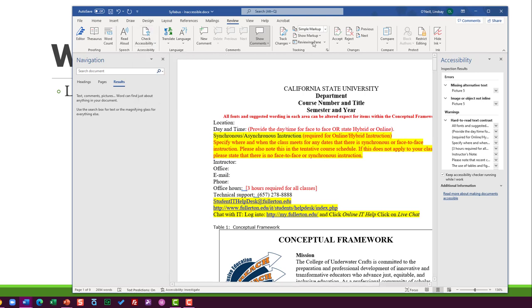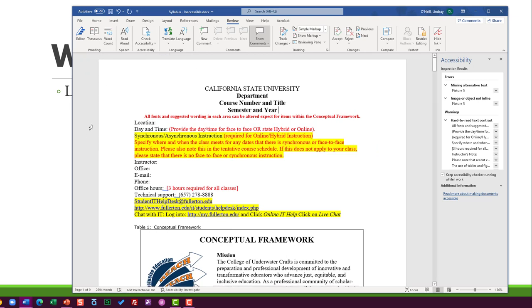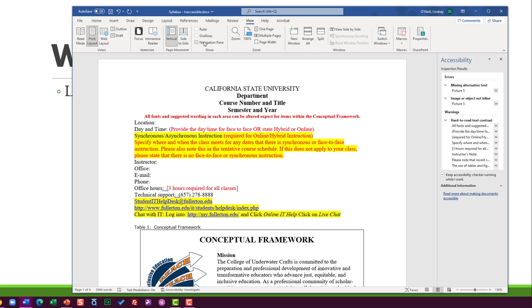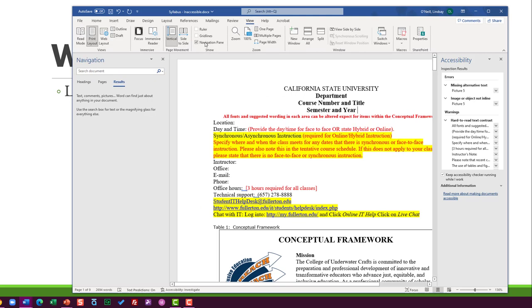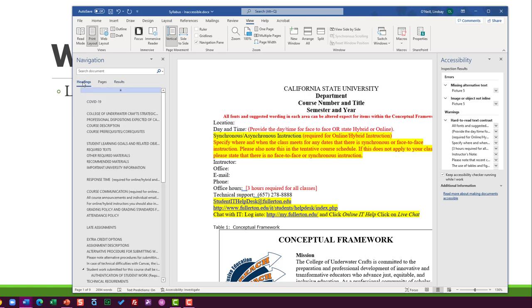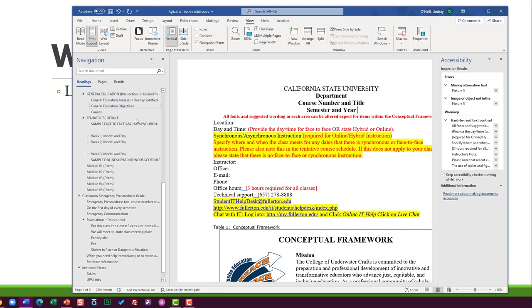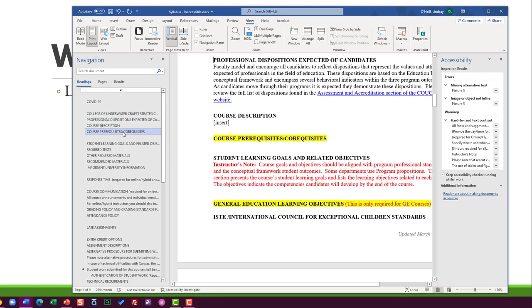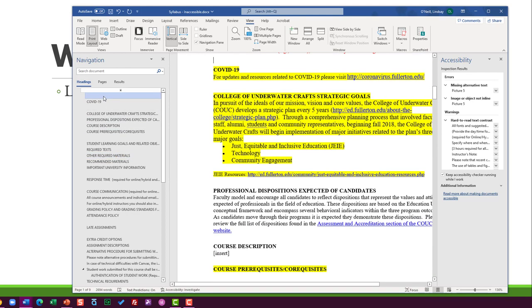All right. Now, there's something else that you can do as you're checking accessibility. I've always got this pane open on the left. If you go to View, you can pull open the navigation pane. Now, hopefully, if you're watching this video, you've watched some of my other videos, including the one I did on headings. If you didn't, this isn't going to make much sense necessarily, but it's important to use headings in a document. And if you pull up View Navigation Pane, you can see all the headings that are used in a document, and you can actually use those to navigate around a document.